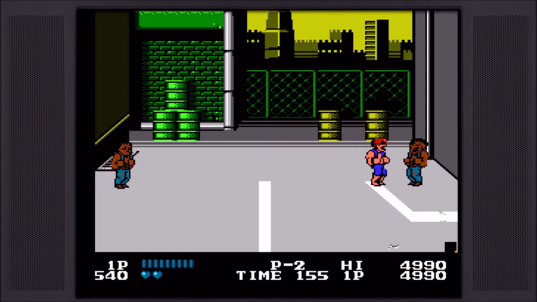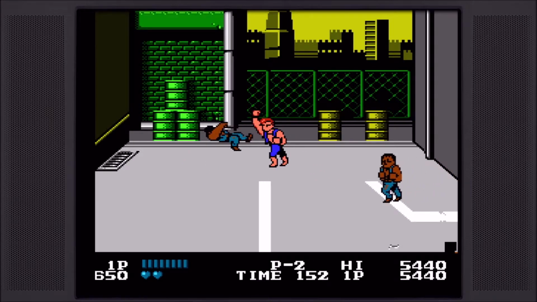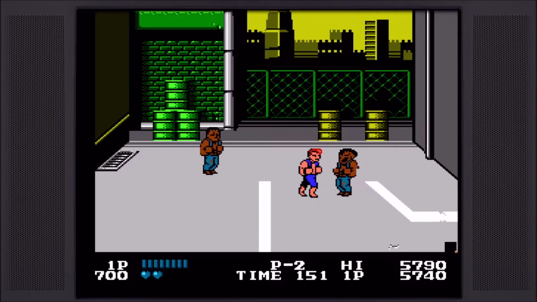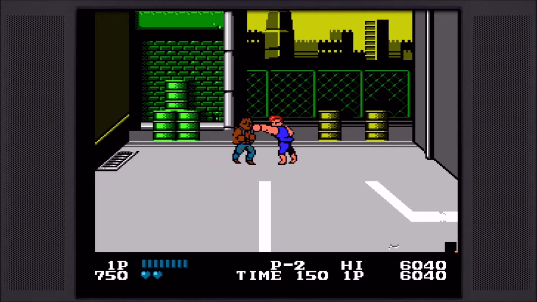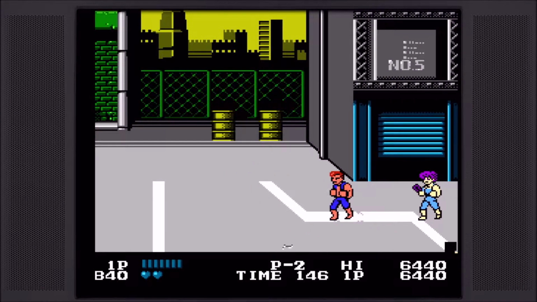I always notice that I've only really played this on the AVS. I haven't played this on an original console in quite some time, but I'm assuming it happens there too, where your health bar changes from red to blue. Looks like it matches the same color scheme as their outfits there. And we're almost at the end of the level.